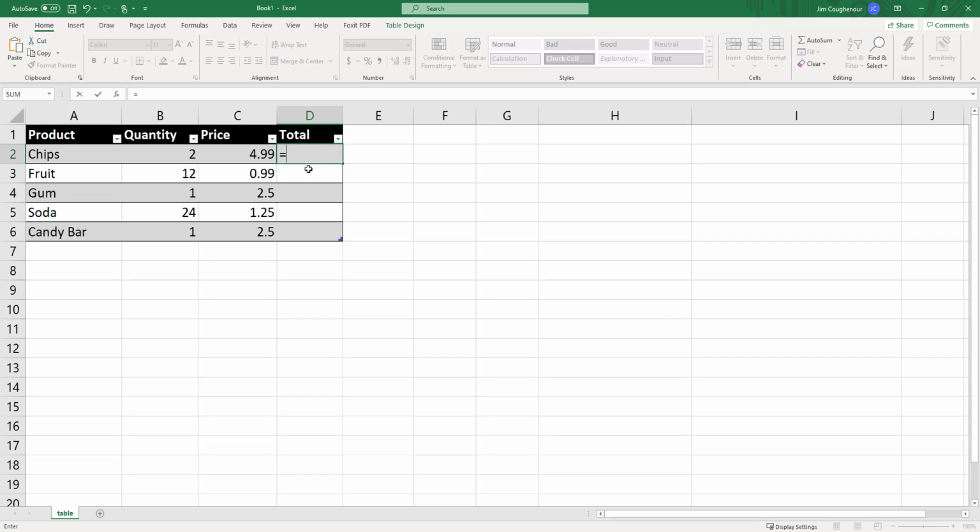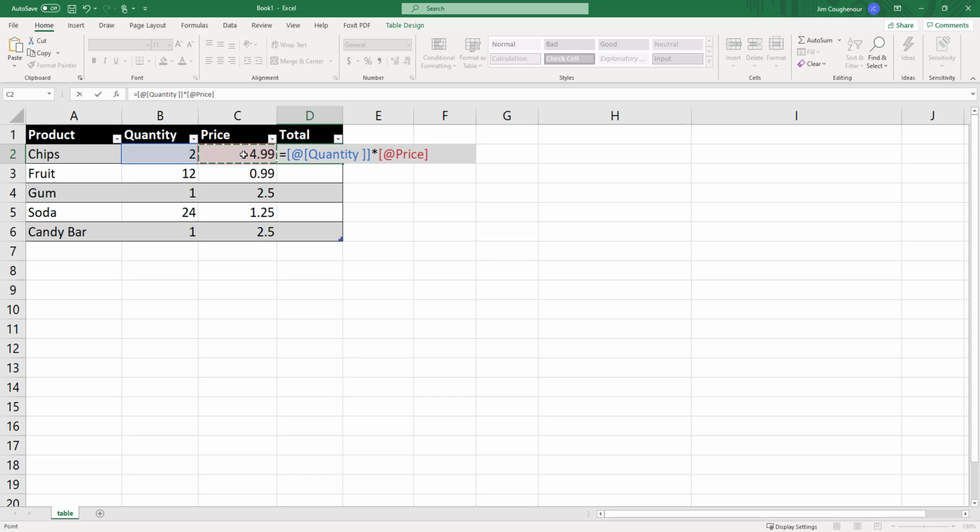If we put in a formula where we multiply the cells together, whenever I click on this cell, it gives me readable formulas. So instead of creating named ranges, the at symbol means for this row, use the value in the quantity field. So if I do times the price, the formula becomes at quantity times at price.